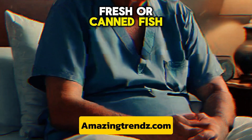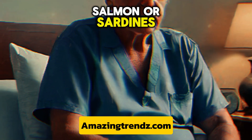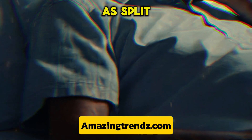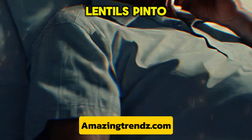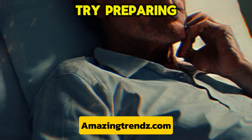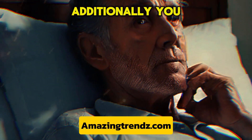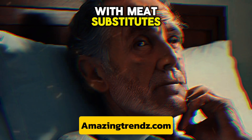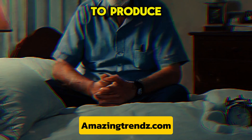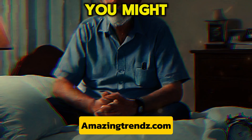Choose fresh or canned fish such as tuna, salmon, or sardines. Lean poultry such as skinless chicken or turkey. Beans and legumes such as split peas, chickpeas, lentils, pinto beans, and kidney beans. Nuts and nut butters. Try preparing a chicken salad sandwich if you enjoy cold-cut sandwiches. You can also experiment with meat substitutes like tempeh or tofu, which can be marinated or sautéed to produce a tasty filling for sandwiches.